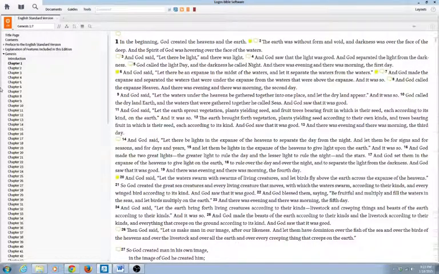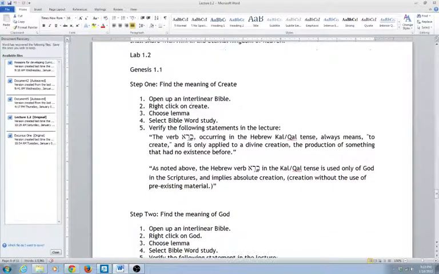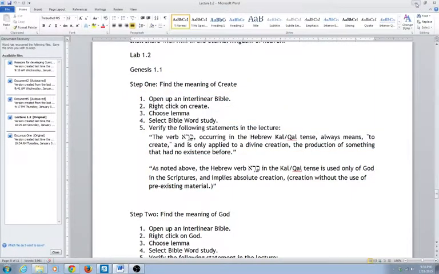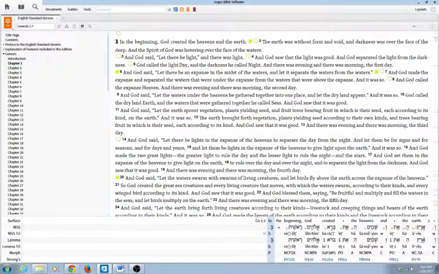We're going to work with how to do lab 1.2, and what I'll do is work through the first part. Let's work with the interlinear. That's what the ESV is, the interlinear. I think they have the NIV, which is the interlinear. There are a couple of ways you can get it interlinear, to click there. Another way: if I click God here, this will tell me Elohim.